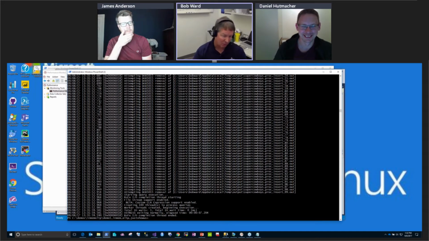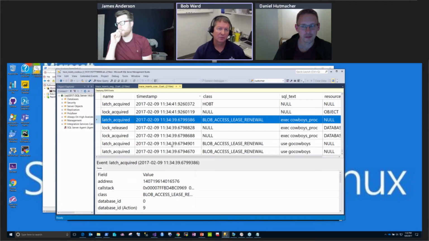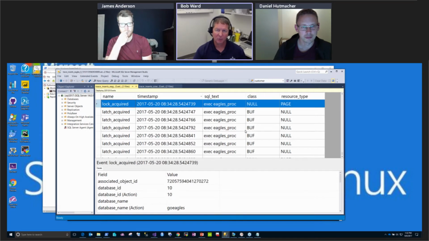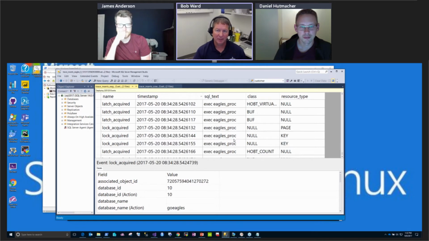Now, by the way, you have all these demos, so you can run this stuff yourself and observe it yourself, because it's all just using T-SQL and this OSTRESS tool. But just to show you, I did an actual X event tracing of latches and locks between these two environments, and rather than run it, I'm just going to show you that you can look through the locks and latches required for this Eagles proc. You'll notice all the different things that have to take place, like page latching, other types of latches, other locks, to run those 100 inserts, right, with multiple users.